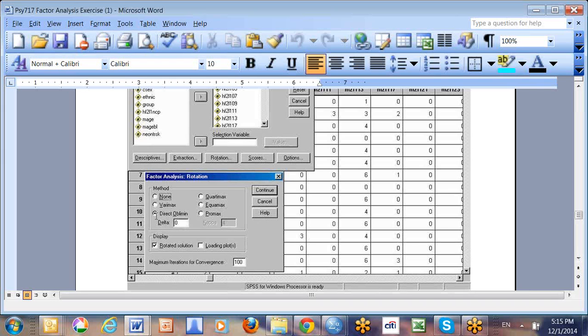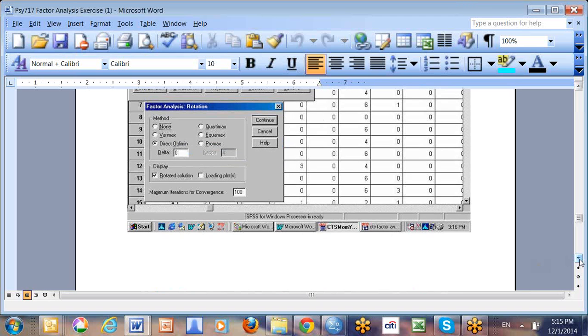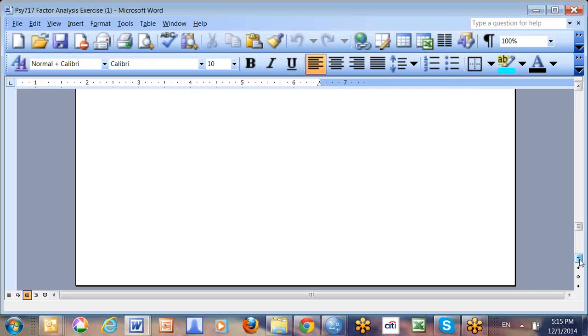And if that makes some sense, if you think about the kinds of items that are in the scale, which all describe some behavior that the person is doing that is abusive at the least and violent at the most against the partner. So it makes some sense that those would be things that would be related statistically. So that's why you're picking an oblique rotation. In this case, it's a direct oblimin rotation.